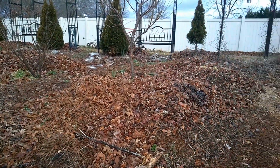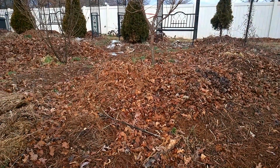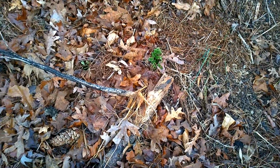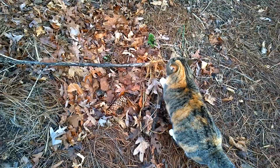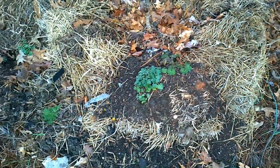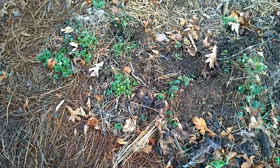Just pull the new leaves back. I think there's a good layer of soil down in there. There's a carrot. I gotta get that carrot out, not unless it's a red one. There's only a certain kind of carrots I want to grow. I don't want to risk cross-pollination with a type I don't want. And I bought some cheap seeds. I'm not even sure if they're GMO or not, so I don't want any of that GMO in my garden.